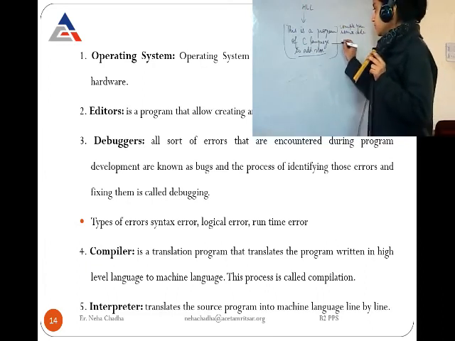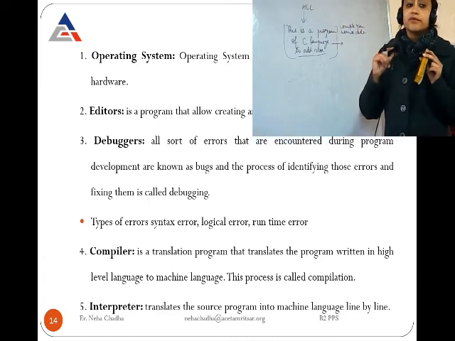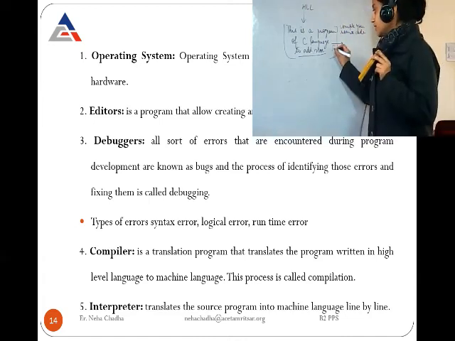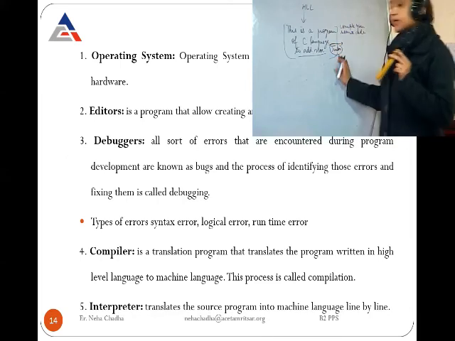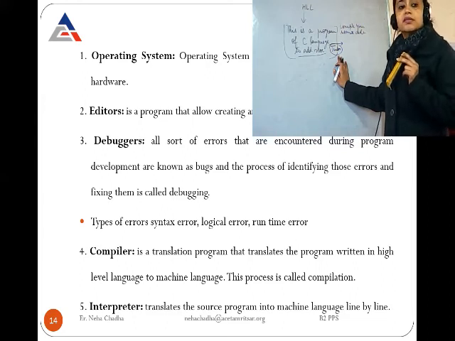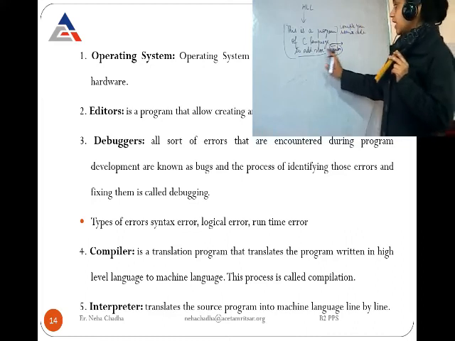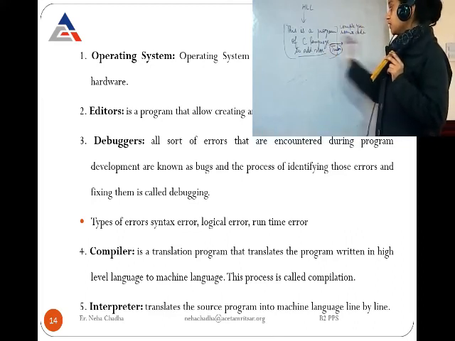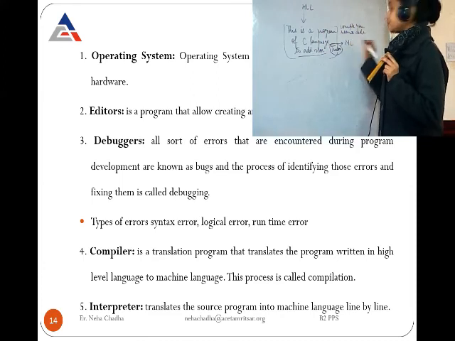When you compile your source code, one compiler will be needed. The compiler name is Turbo. Turbo can be written in any language. Maybe it is written in Python, or in Java. It will depend upon in which language your compiler has been written. That will translate your code into machine language.